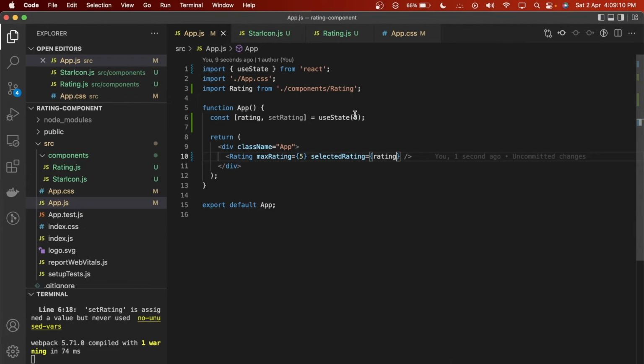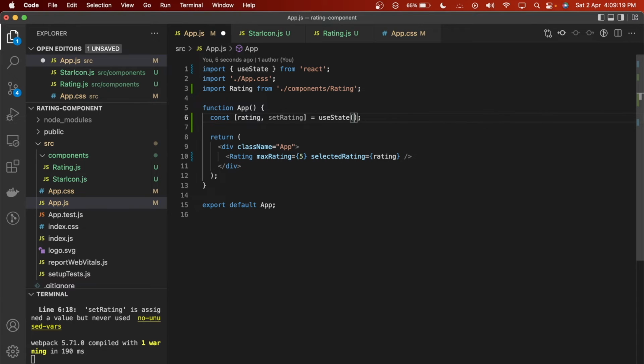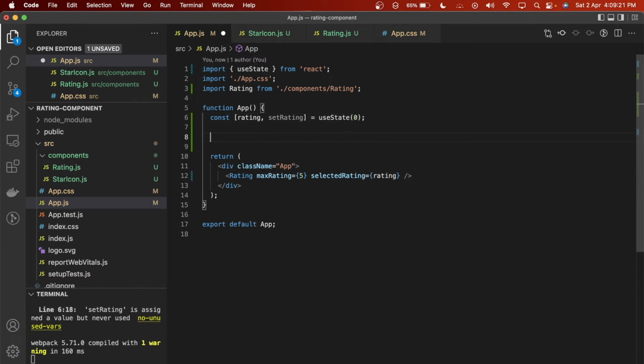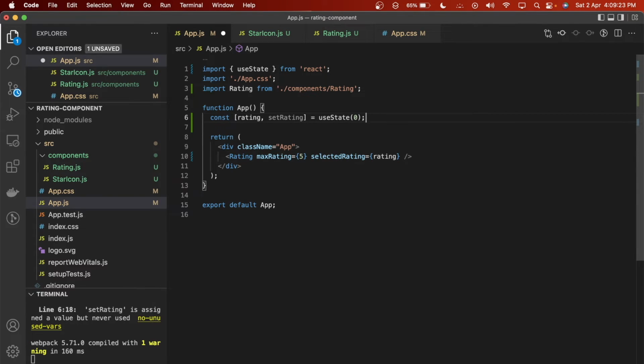Now, if I go to Chrome, you can see that we don't have any selected rating. If I change the initial state, for example to 4, then you will be able to see that it has 4 stars selected. So let's create a function which will update this rating, setRating.